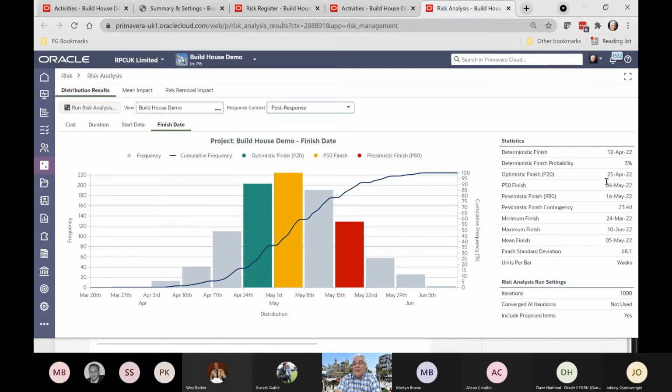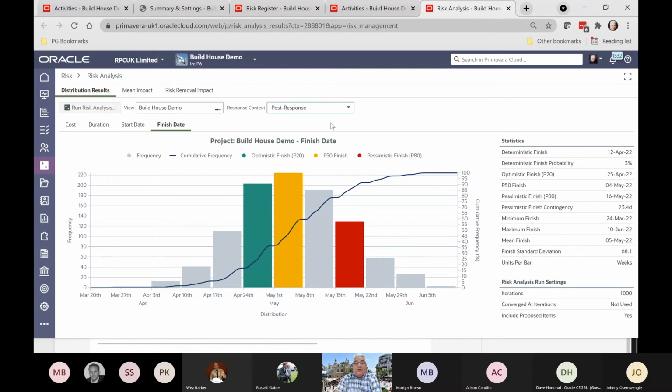We're a percentage better in the deterministic finish probability, we brought the P20 in a little bit, we brought the P80 in a little bit, and the 100% is now in June somewhere. So what Primavera Cloud's Monte Carlo is telling me is that if we mitigate some of those risks, we're going to have a better chance of getting the project on time.